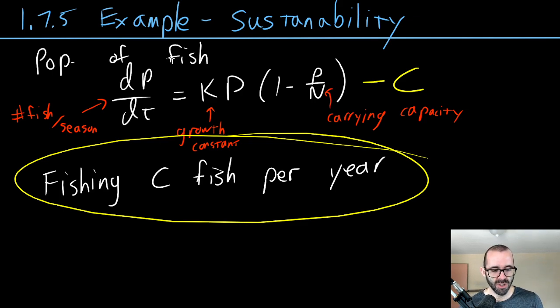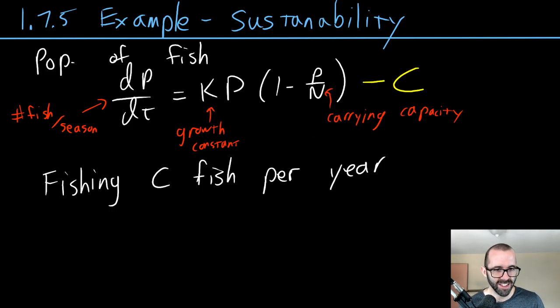But here, if we have a differential equation, a lot of times that's much easier to modify. And then something a little fishy happens, no, there was a pun intended. Something a little fishy happens because this is no longer a separable differential equation. Or actually it is still separable. It's just a more complicated separable differential equation, I think. But anyway, let's see how that changes things. And to do that, we're going to look at a graph of this right-hand side. So let's do that in the next page.